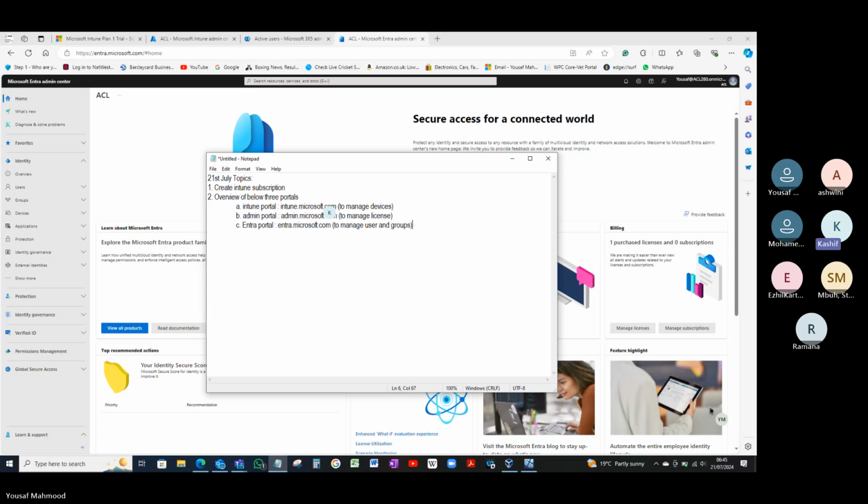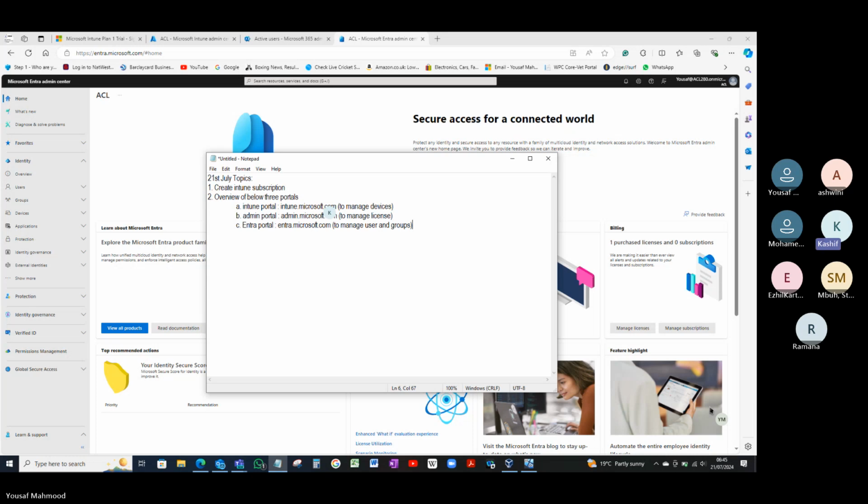So there are three portals. Intune.microsoft.com to manage devices, admin.microsoft.com to manage licenses, and entra.microsoft.com to manage users and groups.